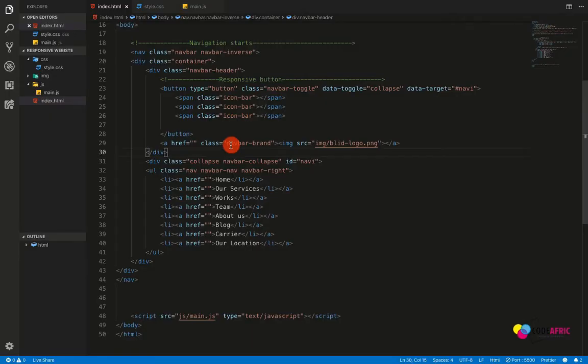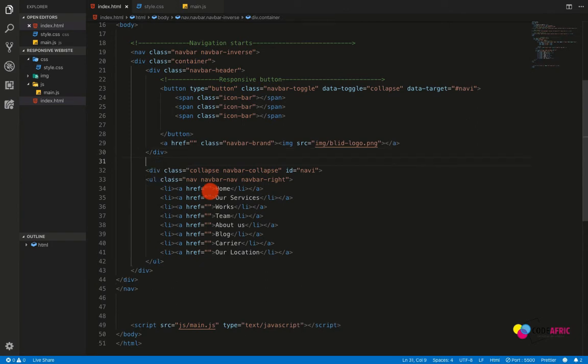Okay, now to begin with, I would like us to put some things in order in our code. That have to do with the comments and indentation. It's very, very important. Please take note of that, the indentations and comments. For the indentation, I'm using Prettier, the extension that I told you to install. That one arranged all my code for me perfectly, so I only have to worry about the comments.